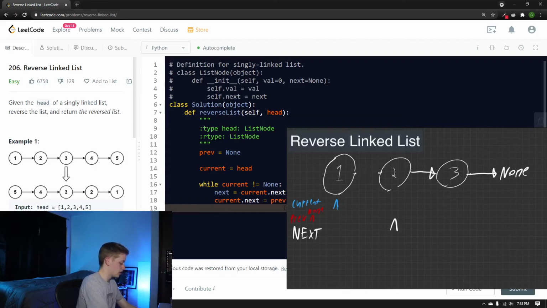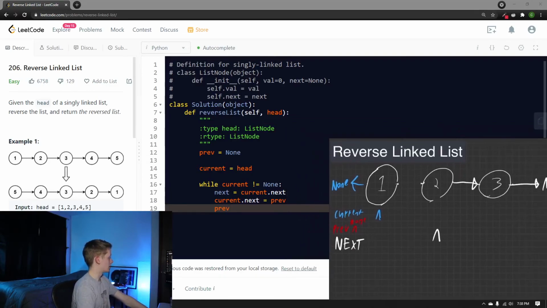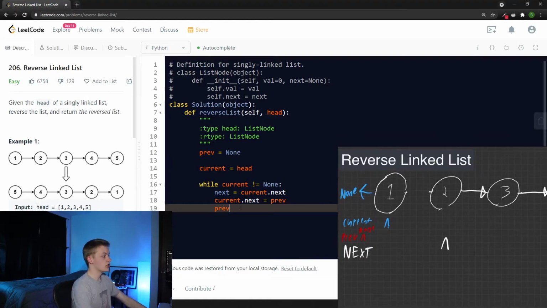So now we're going to have 1, and now 1 is going to point to the value of prev, which is none, value of previous, right? And so we still have current, that's important. Current doesn't change, its .next property changes, right? And since we still have current, let's do our 3 jumps, right? Previous is now equal to what current is, right? That's our first jump, right?